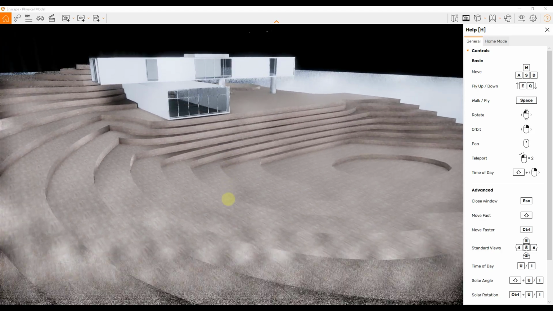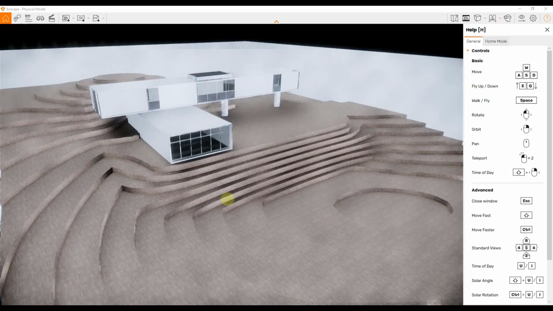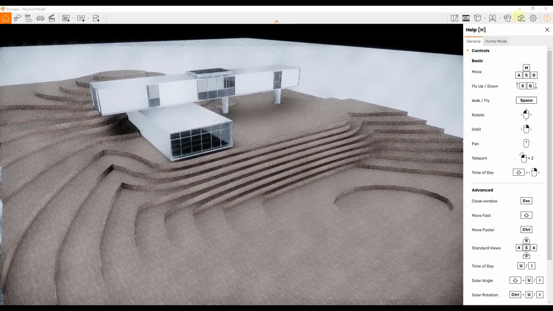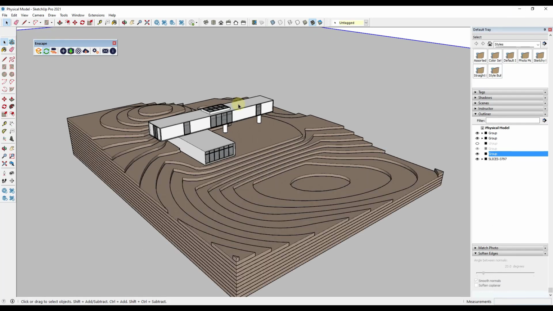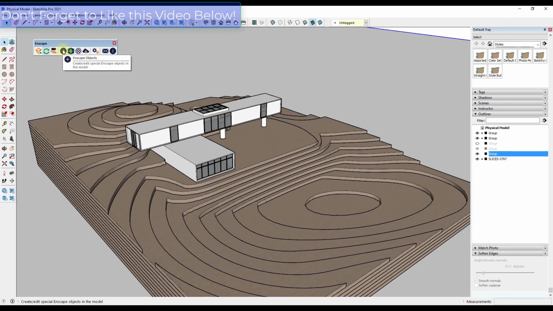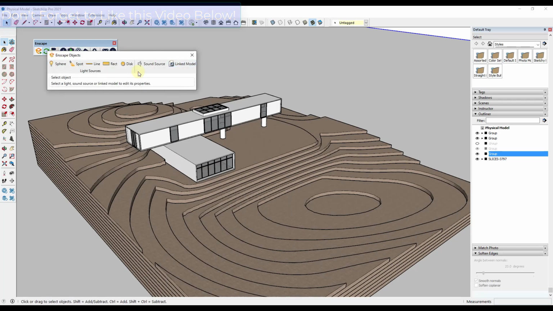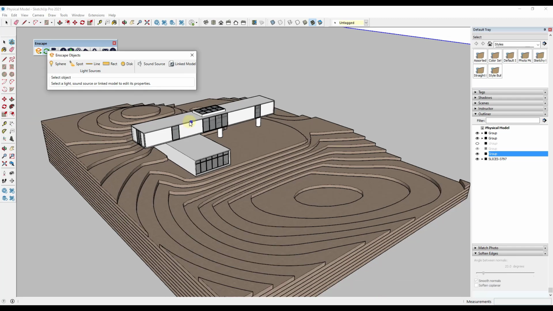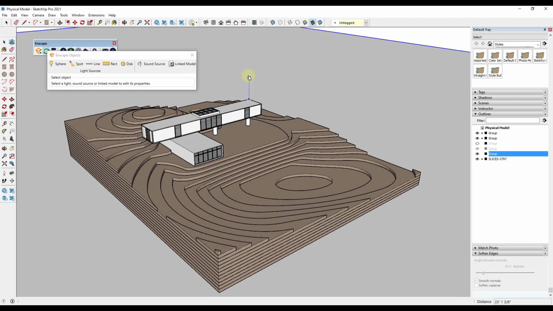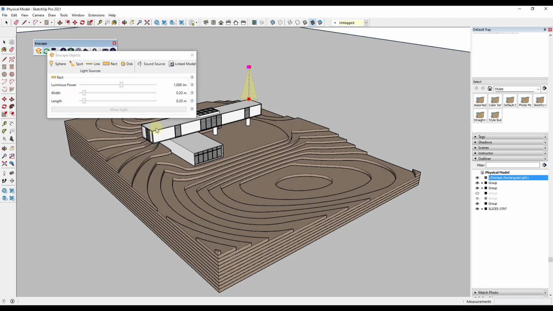And so what I want to do is I'm going to go in and I'm going to add some artificial lights to this model. So I'm just going to jump back into SketchUp, and remember inside of the Enscape menu there's an option here for Enscape Objects, and Enscape Objects is going to have a number of different lights that you can add in here. And so right now what I want to do is I want to add a rectangle light. So I'm just going to click on this corner point, move my mouse up and click again, and then move my mouse down and click in order to place this.